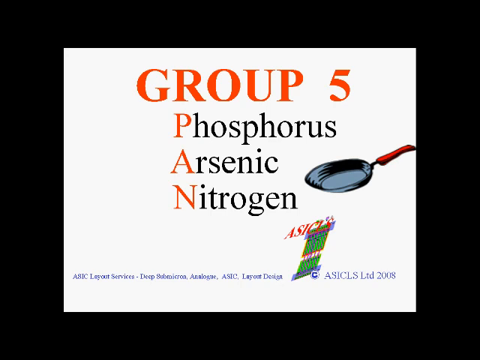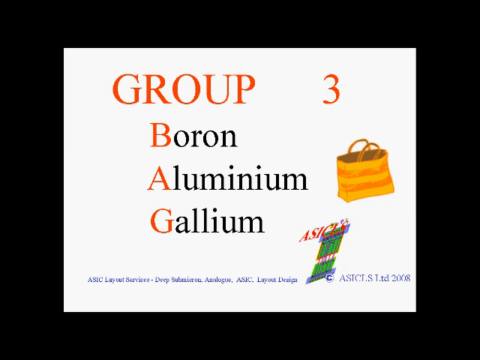Now, to help you remember which elements are grouped in the lower group, group 3, think of the acronym BAG, because when you carry your heavy shopping bag full of groceries, of course it hangs down low. Now BAG stands for boron, aluminium and gallium. Boron sounds like the word boring, which indicates a low attention span. And when I say gallium, I tend to say it with a deeper sound. And finally, aluminium is a dull metal.